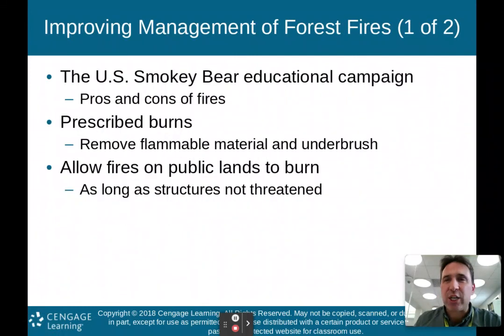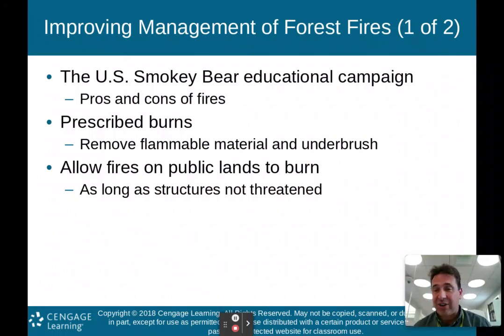We also need to improve the management of forest fires because, again, while forest fires can be helpful in some ways, they can be very harmful in others. So the U.S. Smokey Bear educational campaign, I don't know if you guys do that much nowadays, but when I was growing up, when I was your age, this was a huge thing. In fact, there was actually a road called Skyline Drive out of my hometown of Ringwood, New Jersey, which is just about 20 minutes from here across the bridge. And on the top of it, it's still there, there's a sign with Smokey Bear, and it says is the fire threat low, medium, or high. And I would always remember driving over that, going to my grandparents' house, and always checking, oh, low fire danger today, oh, high fire danger today.